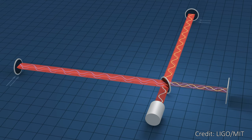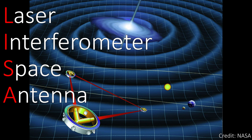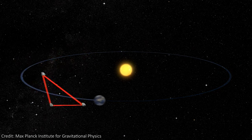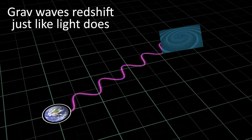It's a gravitational dance that the naked eye can't notice. It will be impossible to resolve the individual sources and events that make up the background, but we should see their combined effect. However, this might not be possible with LIGO, and instead might require detectors with even longer arms — which would be pretty much impossible to do on Earth. So we turn to space. It might be possible to use the future LISA mission to do this. It will feature three spacecraft flying in a triangle, using lasers that stretch two and a half million kilometers to detect gravitational waves. This means LISA is able to detect longer wavelength gravitational waves than LIGO, Virgo, or KAGRA, making it perfect for detecting merging supermassive black holes and possibly a gravitational wave background. The waves that make up the background are likely to have been redshifted — stretched by the expanding universe — to the longer wavelengths that LISA could see.